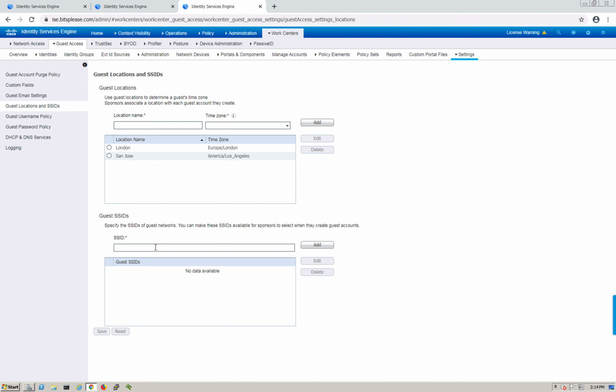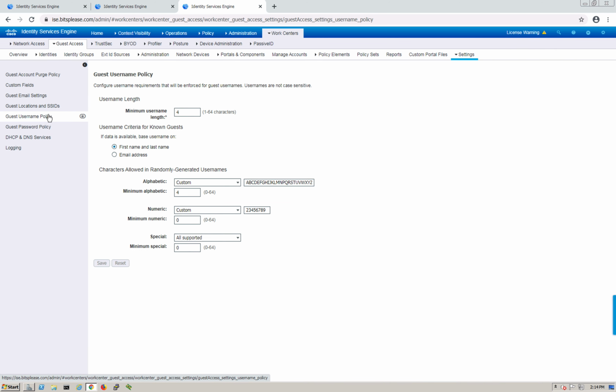For SSID, if you were doing wireless, then you will have to pick the SSID from your WLC. You can make these SSIDs available for sponsors to select when they create the guest account. So we are making the sponsor portal available only via this SSID. You can do that setting here.